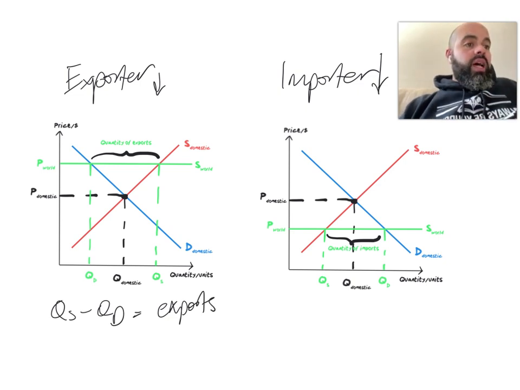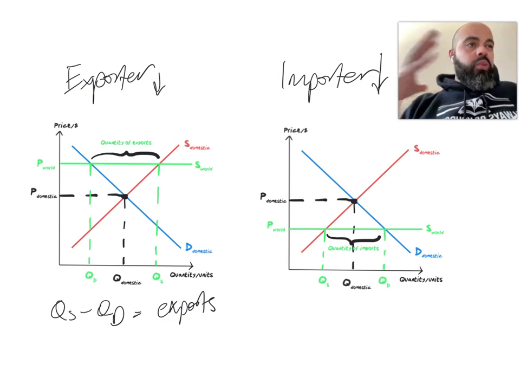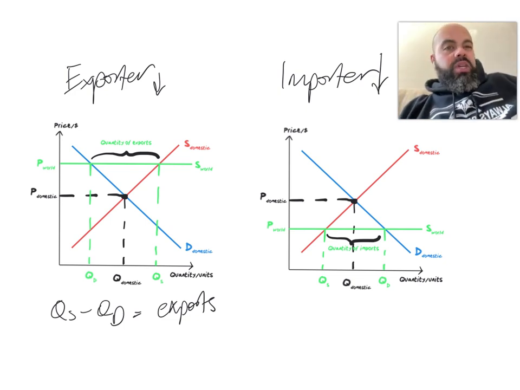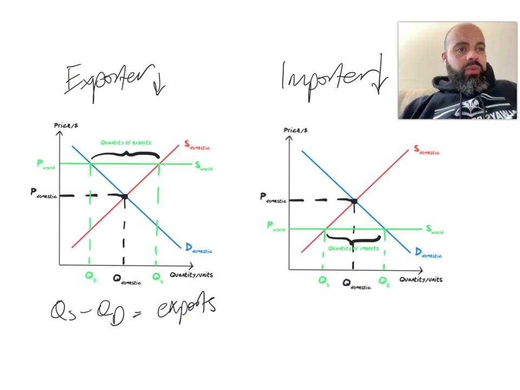And I told you in the previous slide, if the world price is lower than the domestic price, again, the domestic price is the intersection of domestic demand and domestic supply, so if the world supply curve is below this domestic equilibrium, the country will be an importer. Now, this is for a very specific market. It's not like the whole economy exports everything or imports everything. This is for a specific market. So this could be the market for, I don't know, corn, and this could be the market for electronics. If the world price is below the domestic price, the country will be an importer.